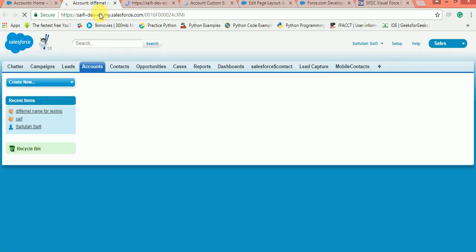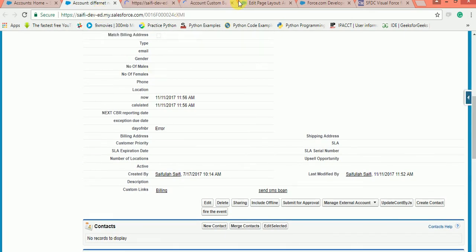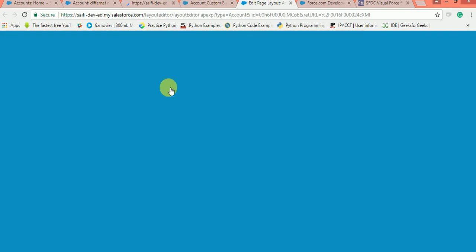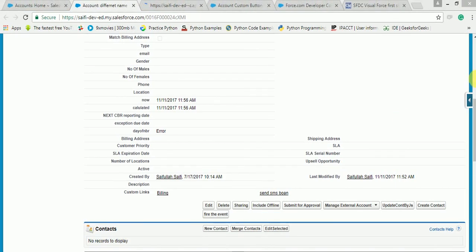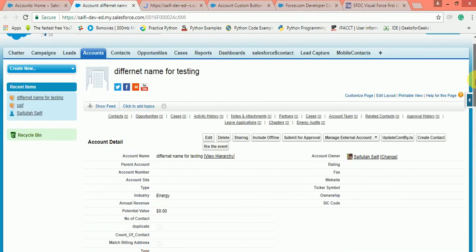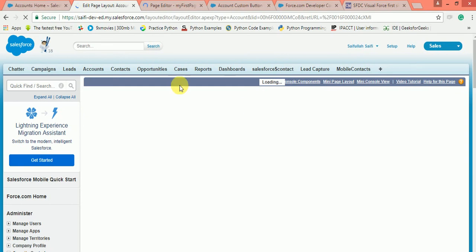So where does the button go? Because we have created the button, you just have to use the edit layout page, go to page layout, and you can see here that is edit layout. In that layout there is a button, because we have created the new button, but Salesforce doesn't know about that, the record page doesn't know about that.